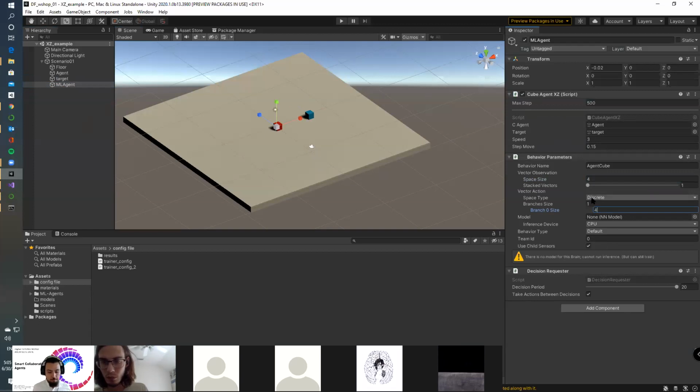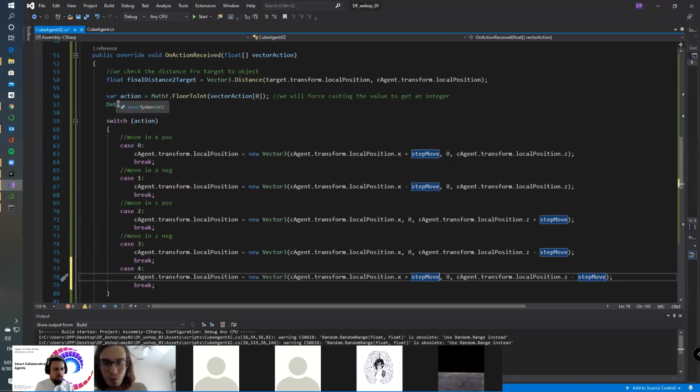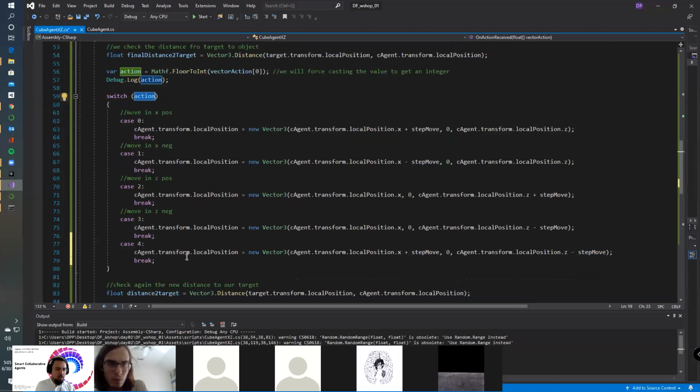When I change the branch size to 2, let's say 2 by 2, how does that affect the training outcome? It doesn't affect anything. I mean, it will affect because the structure is more complex. The other one would be action 1.